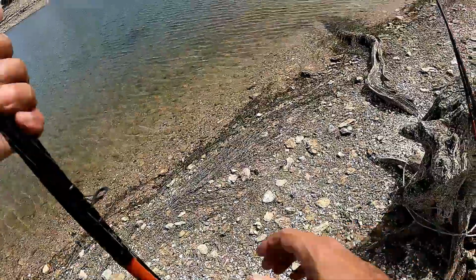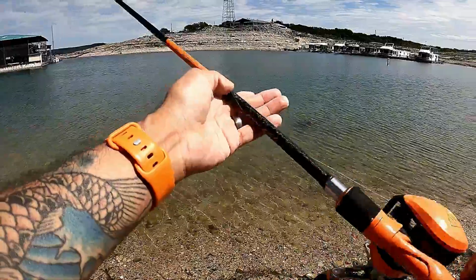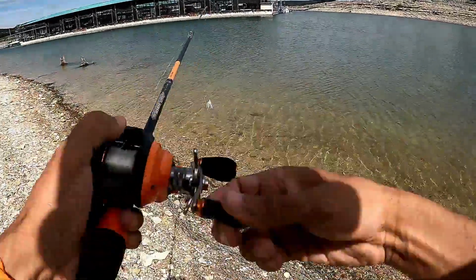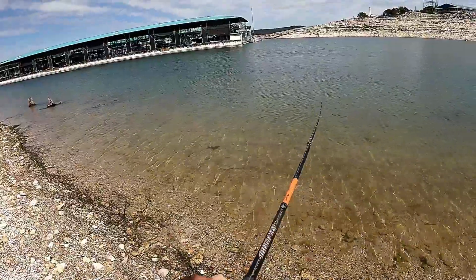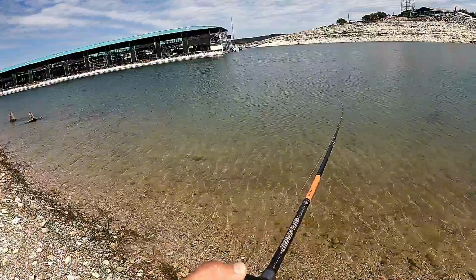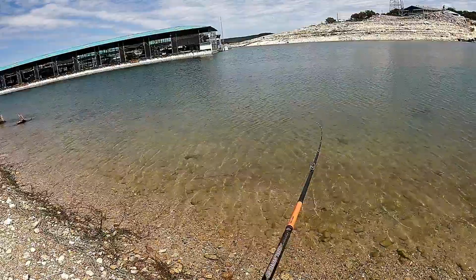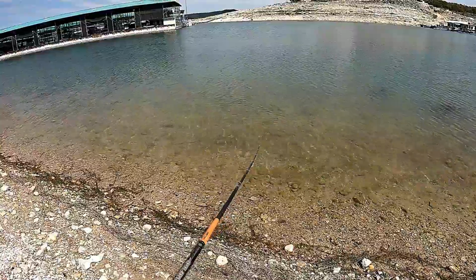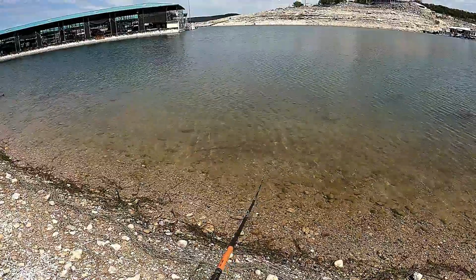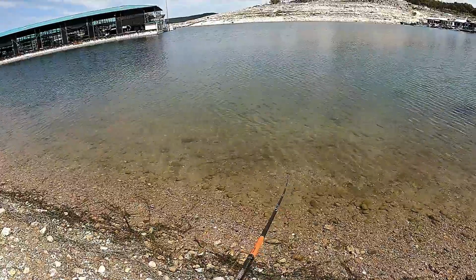There's some standing timber here. I'm gonna throw at it a little bit with this spinnerbait. See if we can pick another one off. You see that's a little deeper right where I kind of threw it. A little bit, not too much. Spinnerbait's been the one to get him on the bank. That 6-inch swim bait, I missed him, but I also was playing with him a little bit. I should have just got him on land, been done with it. But you get a little excited, you start playing with the fish.